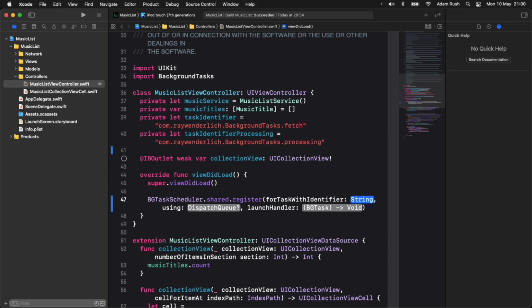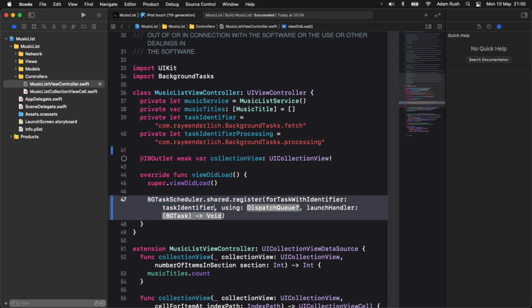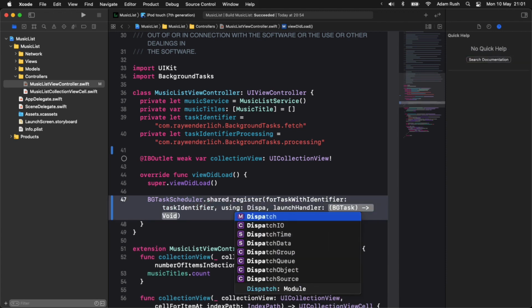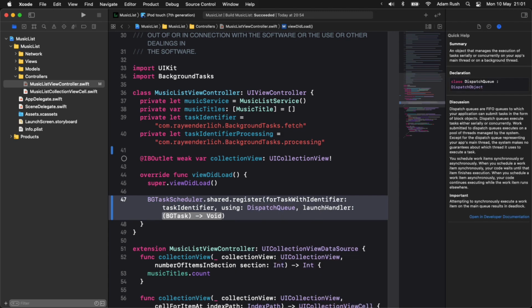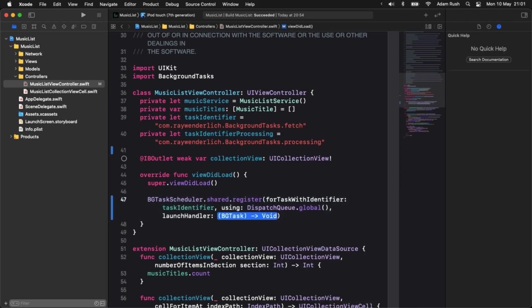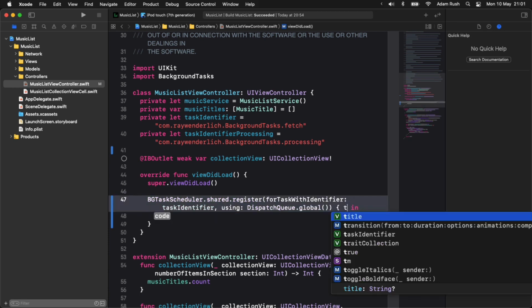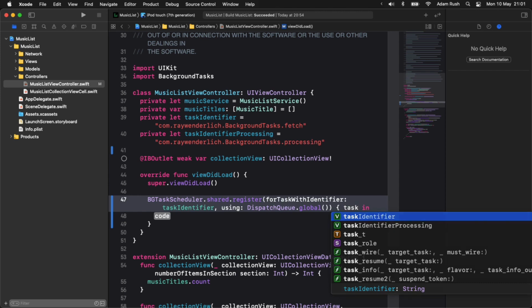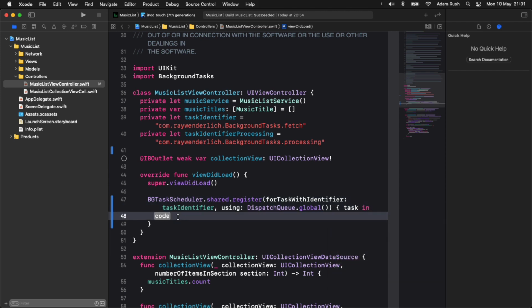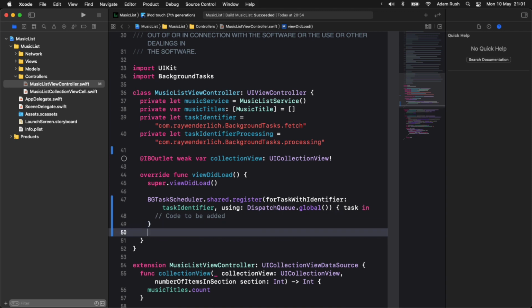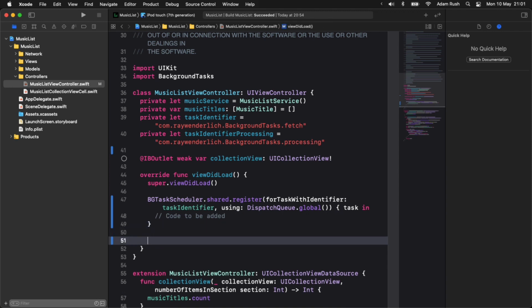For forTaskWithIdentifier is going to be our taskIdentifier we registered earlier, using DispatchQueue.global, and finally we're going to go inside the launch handler, which gives us the current task and the code that we want to execute. For now, let's add a comment: code to be added.